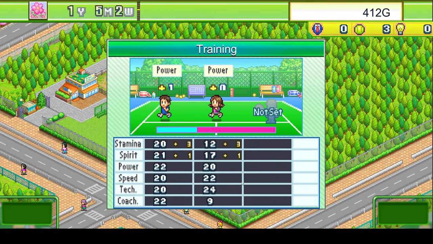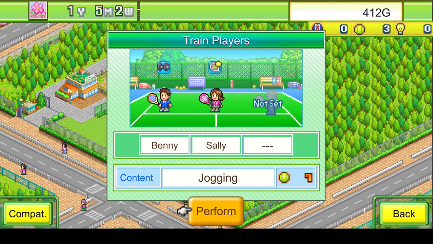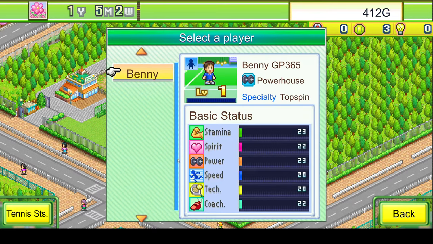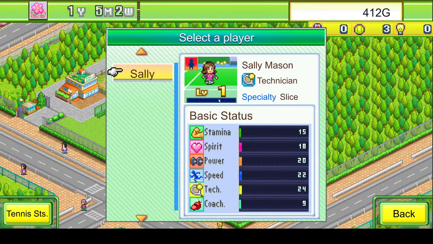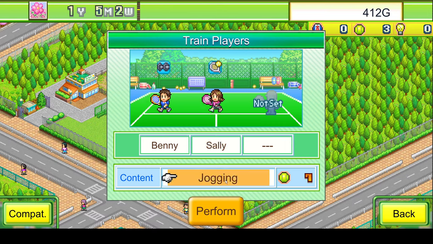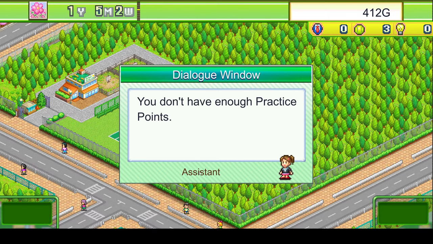Okay, we watch it. We watch them train and gain points automatically. And this is completed. Well done. Okay, perform again. Oh my. Hold on. Yeah, I didn't train jogging, so now I'm going for that. Sammy Mason. Paul, for instance, that will upgrade the spirit, the speed, and power. Yeah, that's good. We don't have enough practice points.